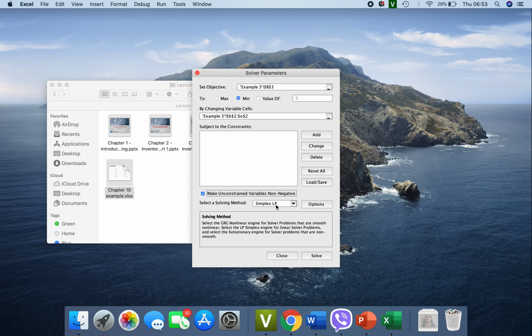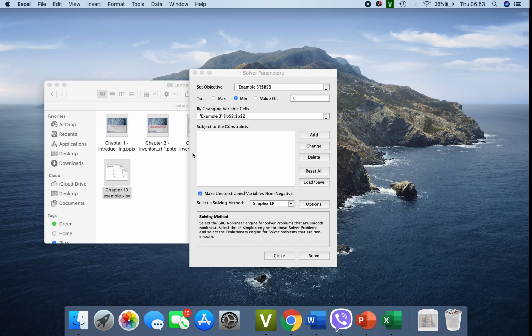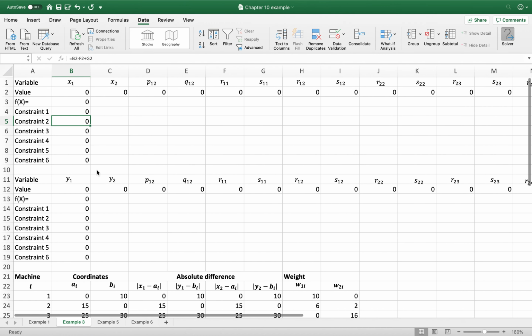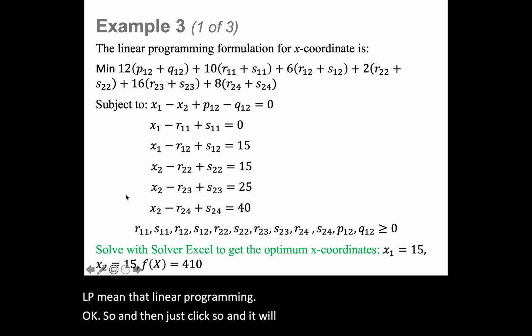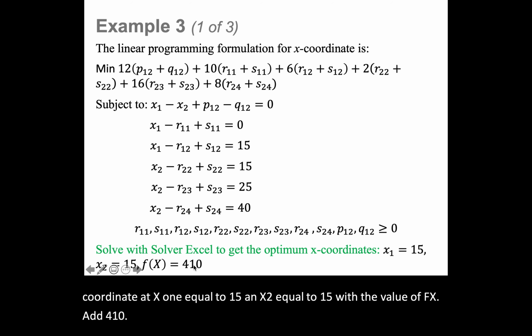And I will solve this with the Simplex LP, which means linear programming. Then just click solve, and it will return the optimum x coordinates: x1 equal to 15 and x2 equal to 15, with the value of fx at 410.